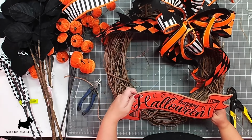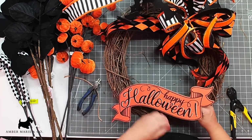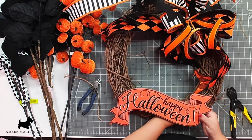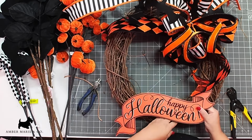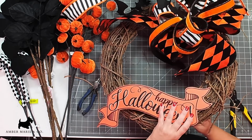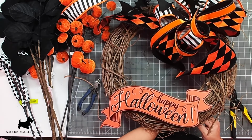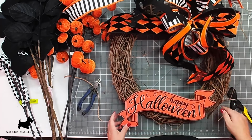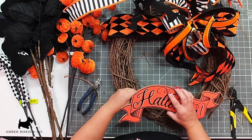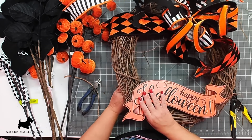Not only that, but I've got to make sure I'm doing this in the right spot. Here we go. What if you have another wreath at home, or a wreath that you already made or somebody made for you, and all you want to do is add a new ribbon and this sign? Perfect. You could do that just by following these first two steps. I'm going to get that on there. I'm not going to put it on too tight just quite yet because I'm going to give myself a little bit of time here. There we go. Poke that wire through.